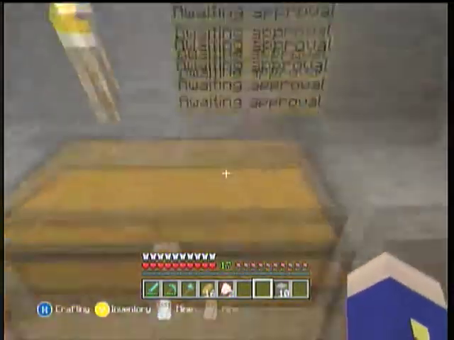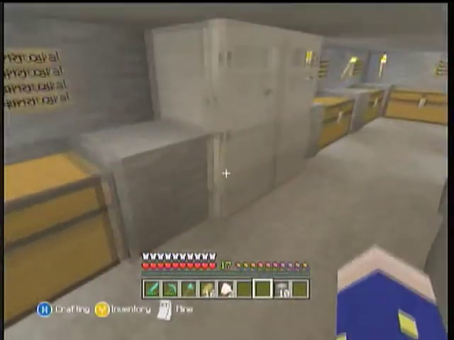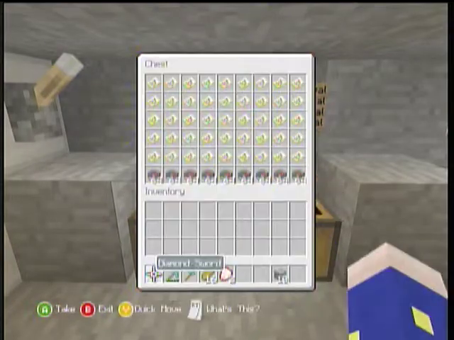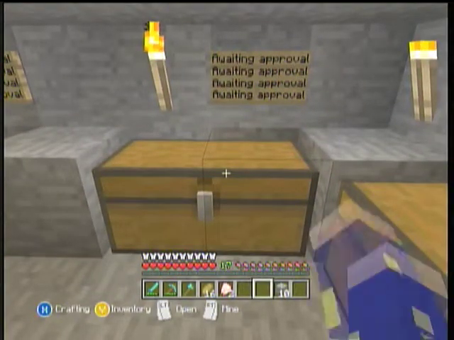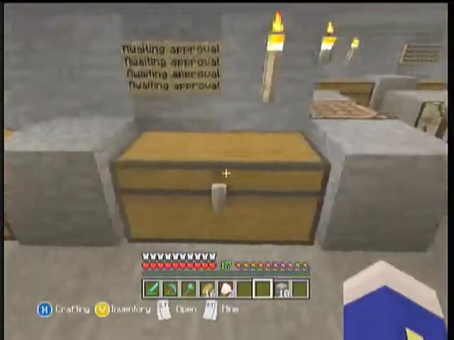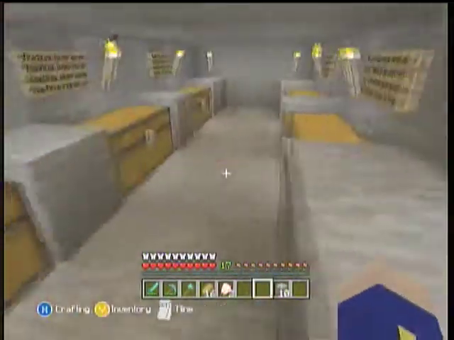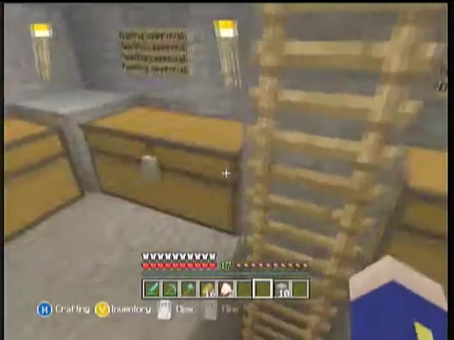Yeah, this is lighting stuff. Sort of. It's dyes. This is of course food. That's easy to remember. Maps and stuff. Yes. And this would be nothing. Okay, coal, mechanisms, building stuff. Alright. And the rest of these are just buckets and armor and beds. Alright.